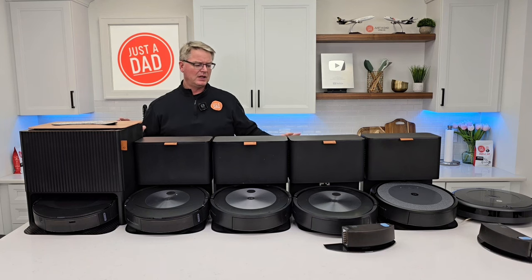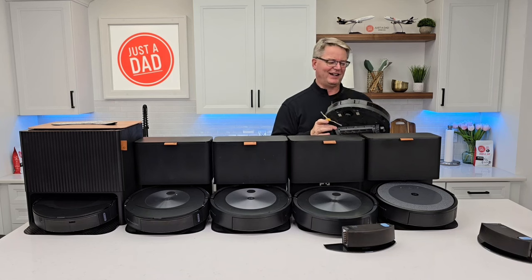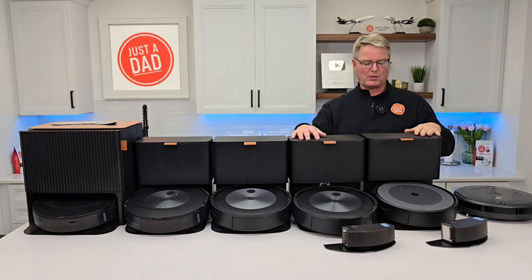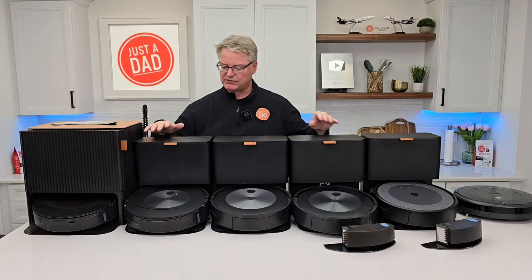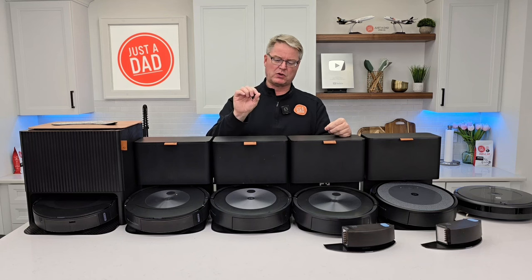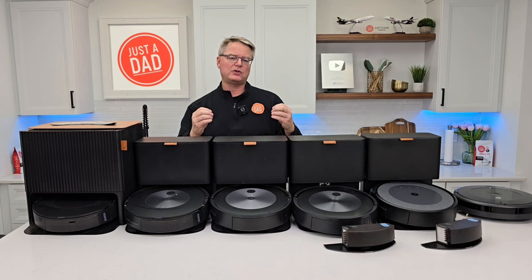I typically stay away from the i models. There is a place for them — bump technology robots actually do a pretty good job of vacuuming, they just can't avoid anything and they will roam away unless you've got virtual walls. The i and j5 basically took a vacuuming robot and added a mopping adapter that I consider doesn't work very well. The j models with the retractable arm — here's where they started actually thinking about how to mop a floor. I think they all do a pretty good job of vacuuming. With that double brush roller, you're going to get a lot of hair wrapped on the rollers — just do your maintenance. They still make parts for all of these and aftermarket parts are available.